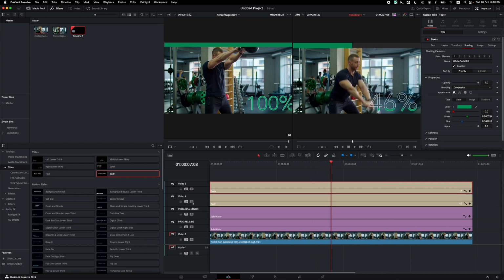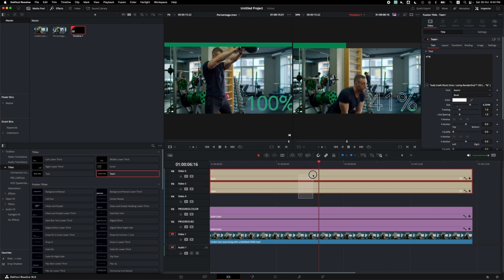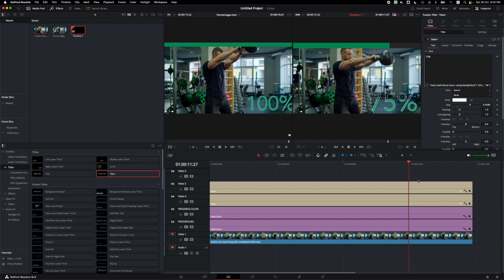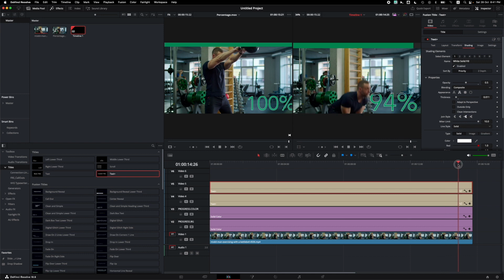Let me now re-enable the text at the bottom. I will switch places. So I will move the one that has the outline on the top, so it looks a little bit better. Okay, and just change the opacity of this one a little bit. So I will go to the shading and select the opacity, go somewhere to 0.5. And now we have the result that we want.